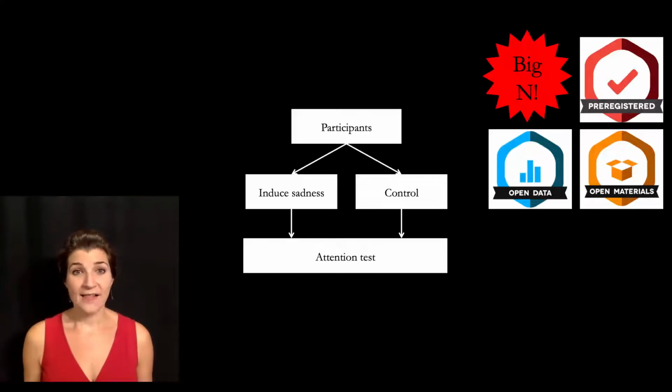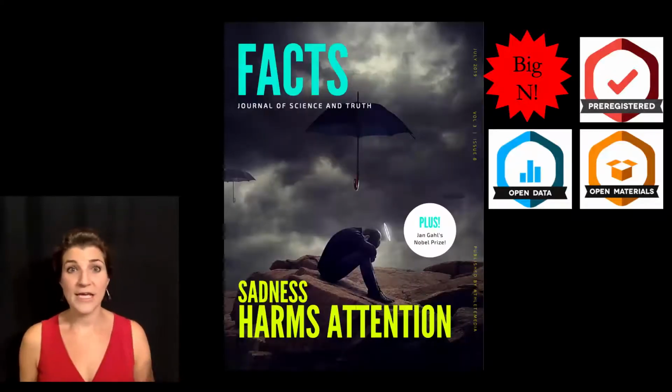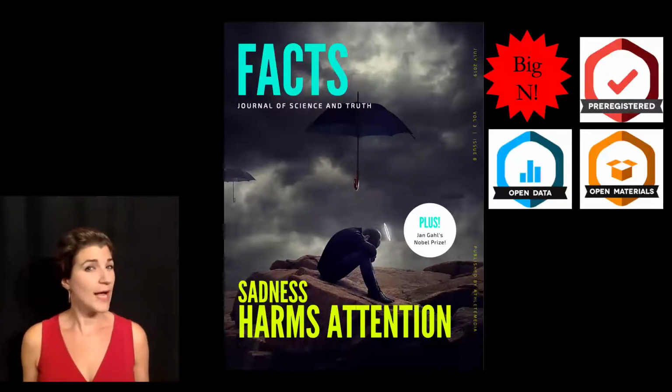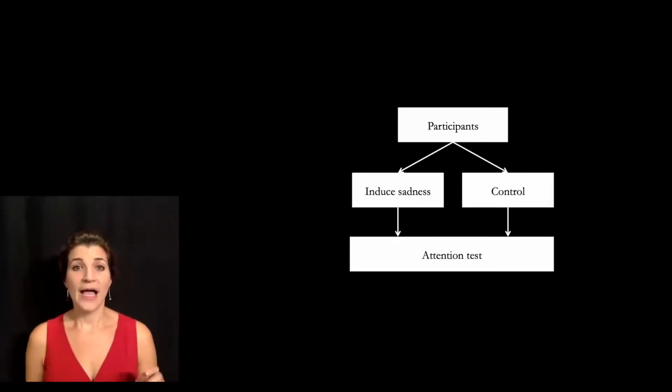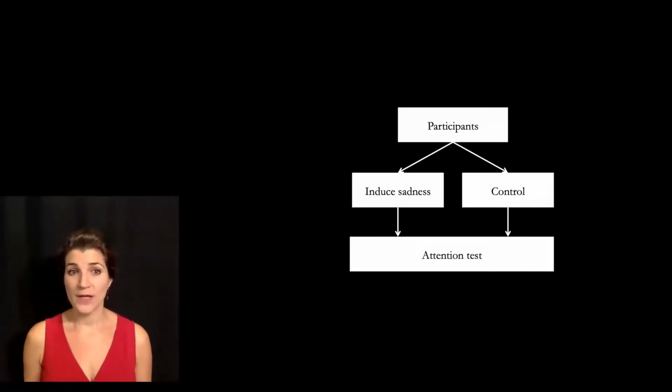She runs the analyses and, great news, finds a p-value that is very small for the main analysis. It is statistically significant. It gets sent off to the big journal in the field, and Dr. Gall is very happy. So, what could possibly be the problem? Well, let's look back at how Dr. Gall induced sadness. In this study, they decided to induce sadness by presenting the participants with sad movie clips. And the participants would watch those sad movie clips for an hour. Participants in the control condition watched neutral clips.